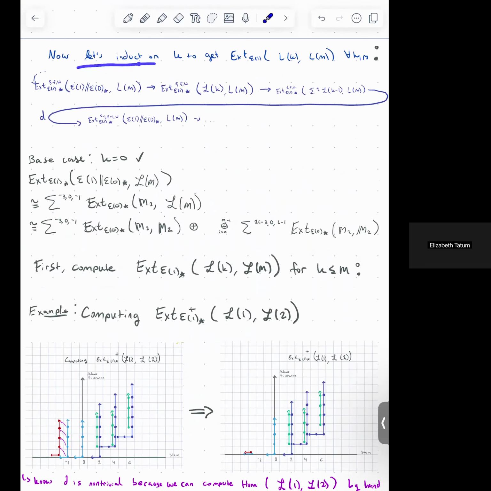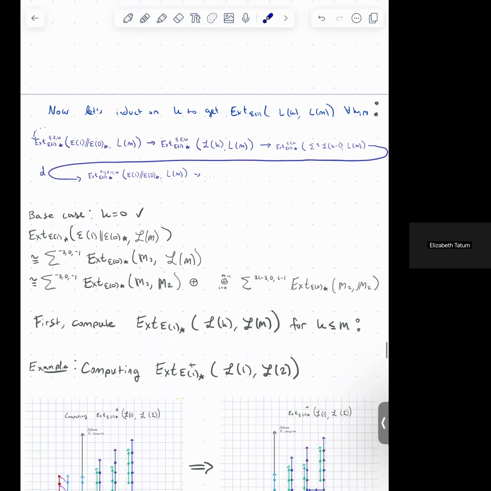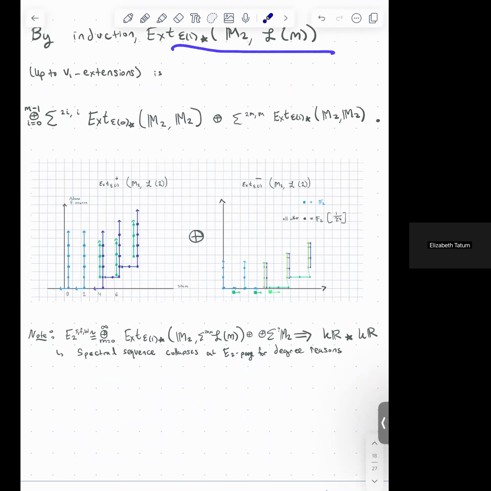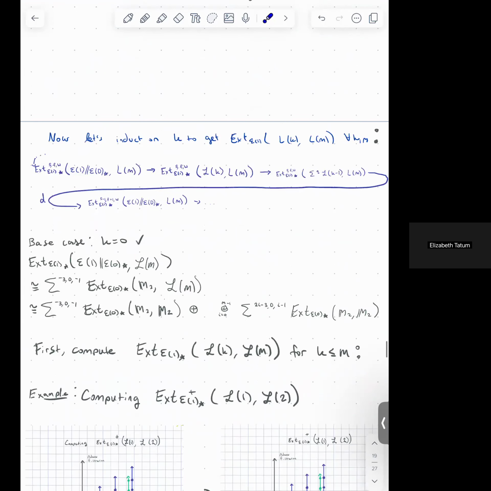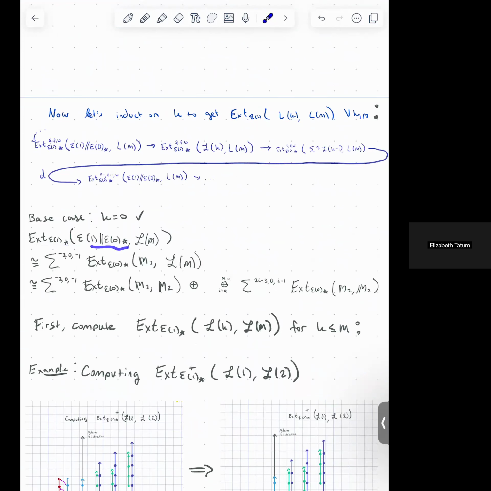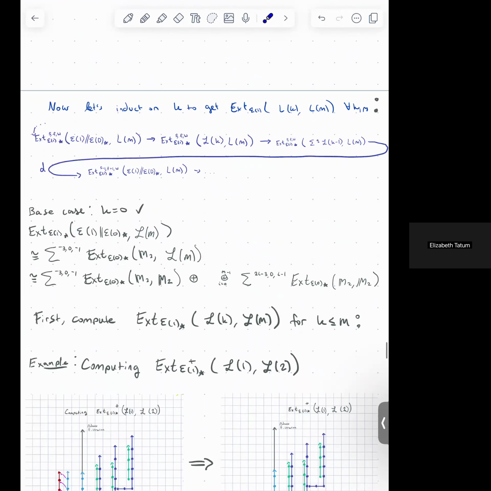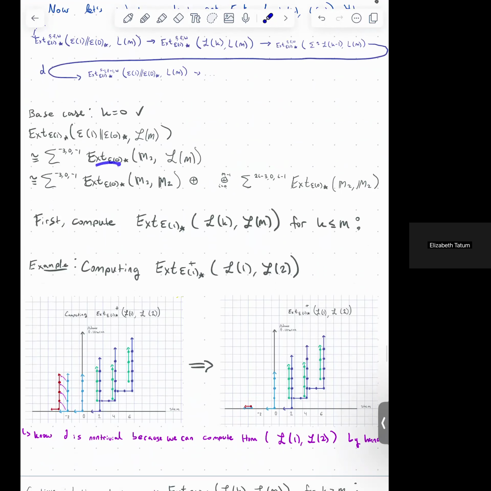Now we have to induct on K to get x over e of 1, L of K, L of M for all K and M. Okay, so again, the base case K equals 0. We already have that, that was exactly what we were doing here. Then we have the other piece, x over e of 1 dual, e of 1 mod e of 0 star to L of M. We can do a change of rings again, but there's a shift because we're on the wrong side, quote unquote, here. But this ends up just being a shifted copy of this x over e of 0 dual.